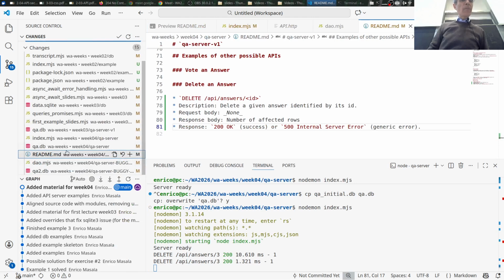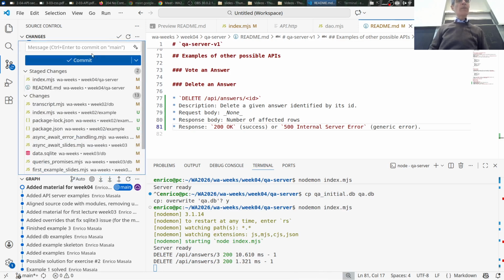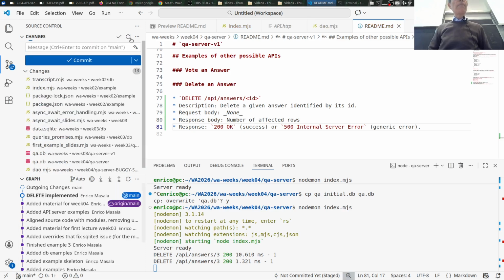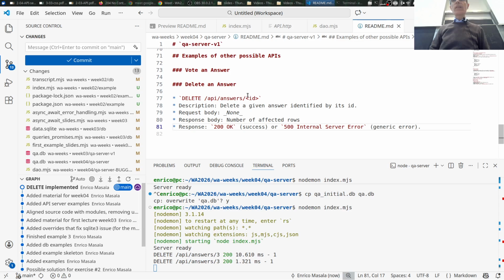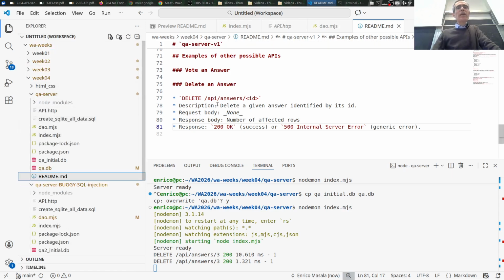Okay. The index, these two ones, right? Yes. So, delete implemented. Okay. Push. If I don't push, it's useless, right? Yes. Okay. So, let's go back to the files.